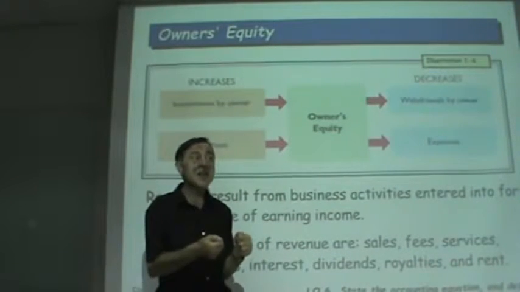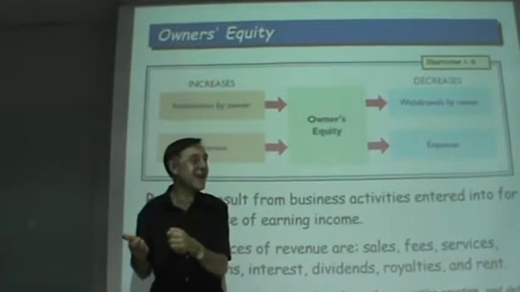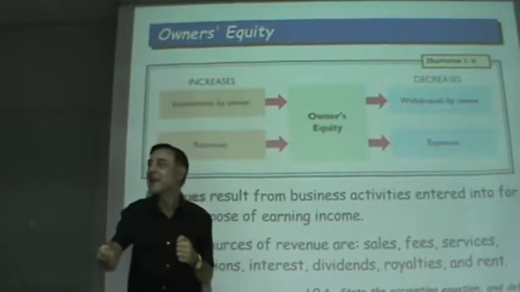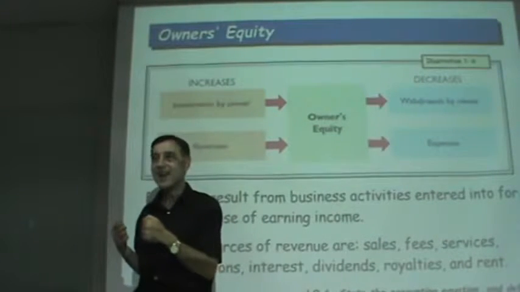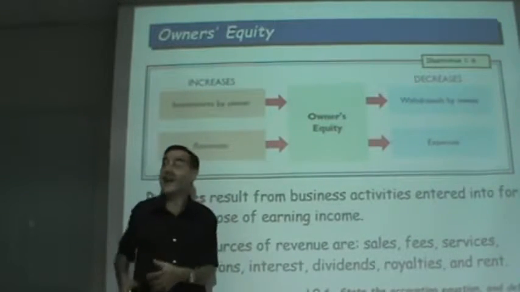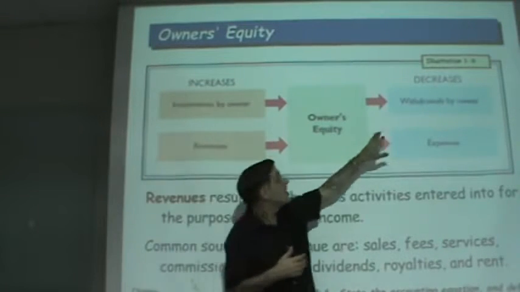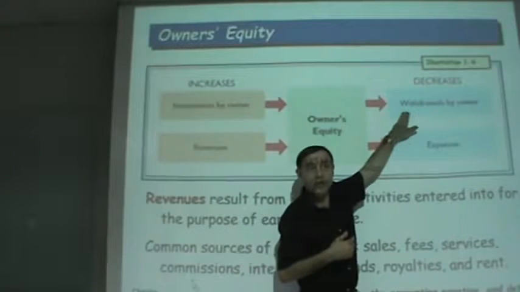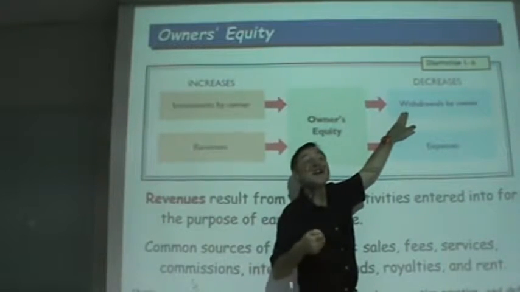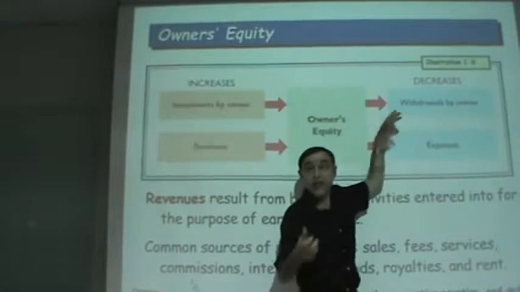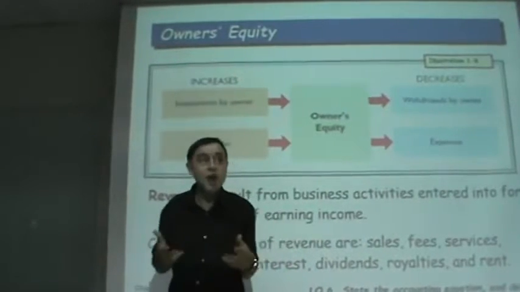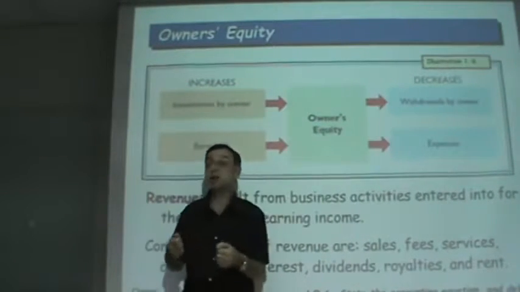Usually, in the form of cash, okay? The owner doesn't want to take a chair home, right? The owner wants to take cash home. So the distribution, the withdrawal, most commonly is in the form of cash, okay? In the form of cash. He will rarely take, for example, a computer.